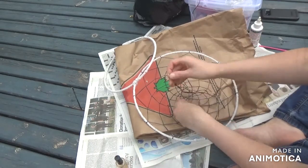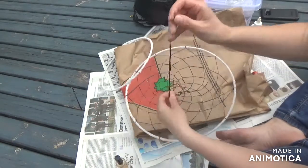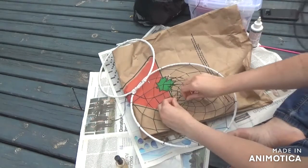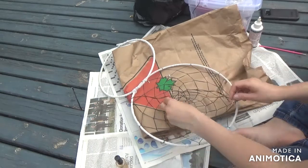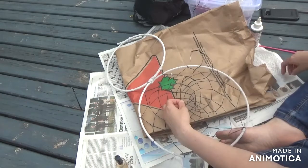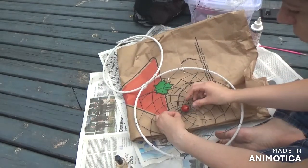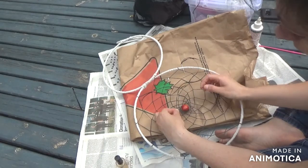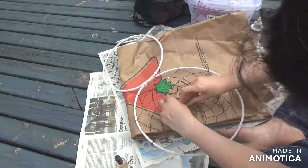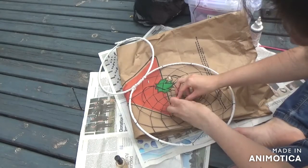Also, before you add a centerpiece, if you want it to be facing a particular way, you'll want to consider from which side you want to bring it in. So, just looking, this is the top, and let me see where we are size-wise. If I put it in right now, that would be pretty close. I'm gonna go around one more time and make it a little bit tighter, even though it's getting a bit hard to get my needle in there.